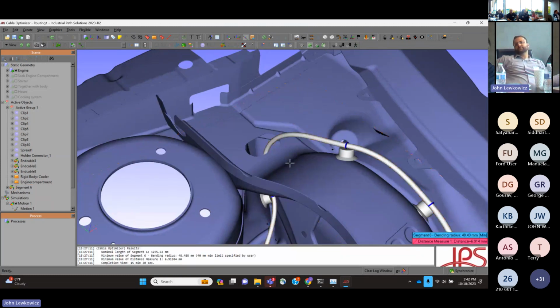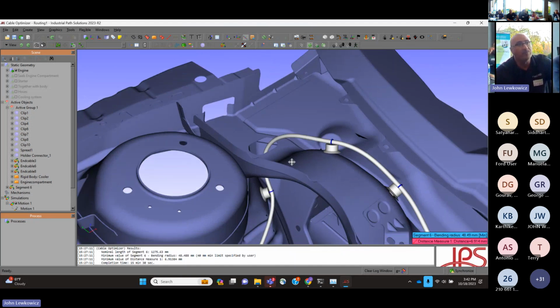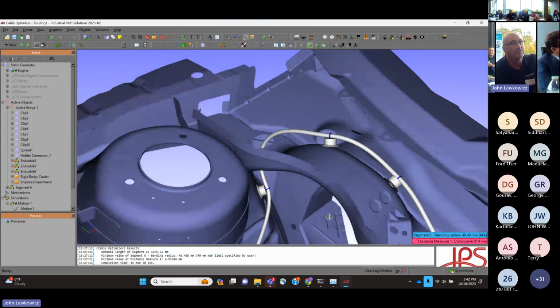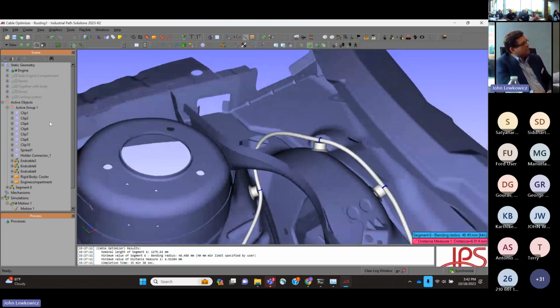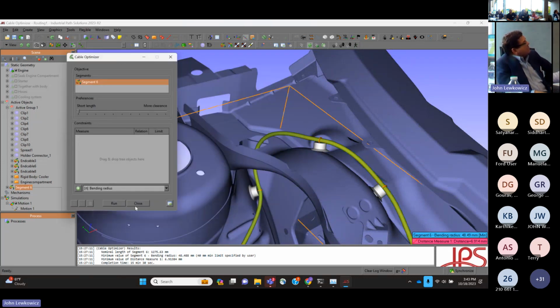I closed the report, unfortunately. When you're interpreting that solution, should you assume that now those clips are fixed into the new position? Yeah, so I just closed it. I X'd out before I got a chance to look at it, but it gives you a report when it completes the optimization that you can then save off.